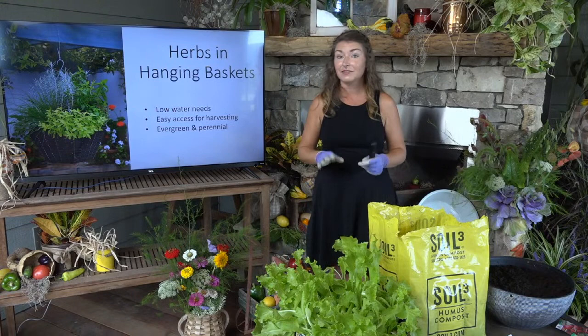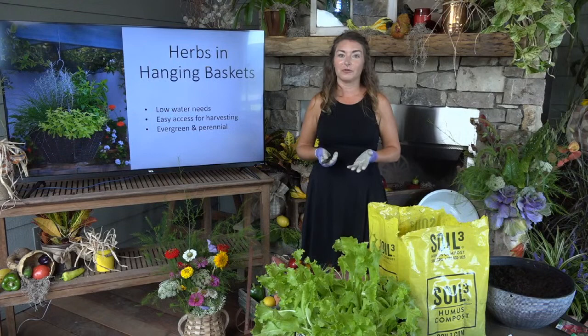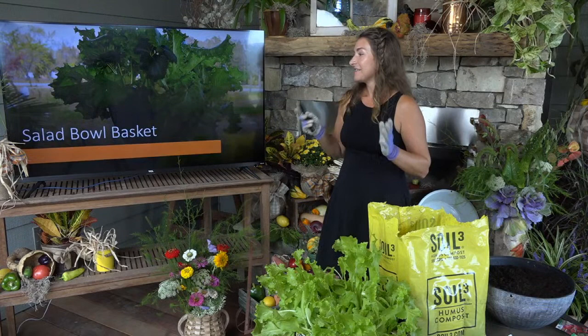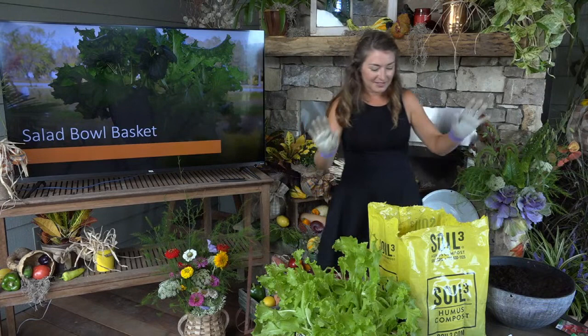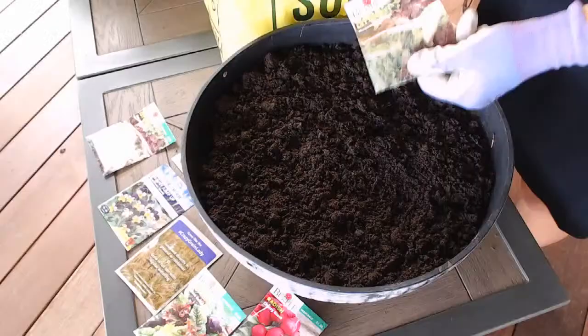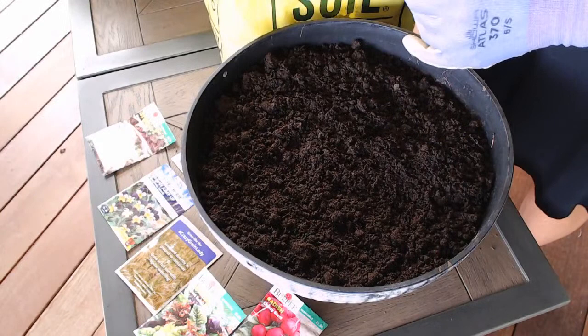But then I've discovered another really cool thing to do, especially to engage kids, using hanging baskets, which is to basically create salad bowls. And I want to give you a demonstration of this. This is such an easy project and everybody can do this. You just get your soil cube and your container, and then you simply sprinkle whatever kind of lettuce you want to grow right on top.